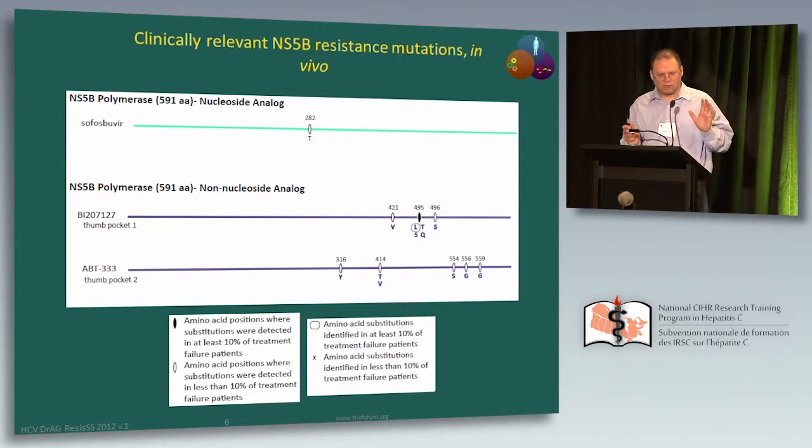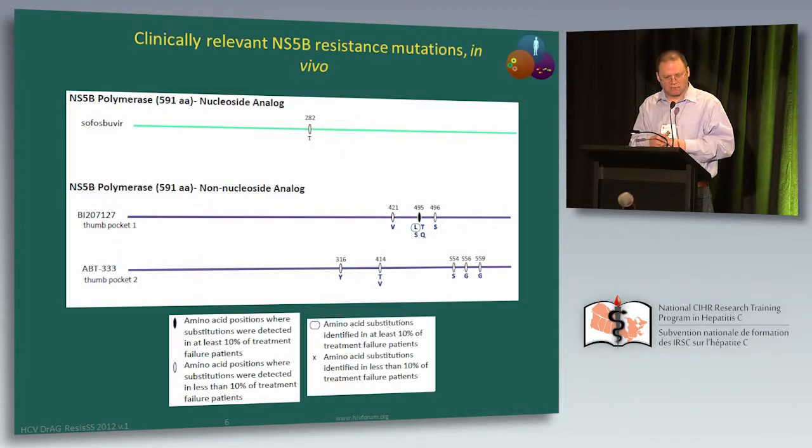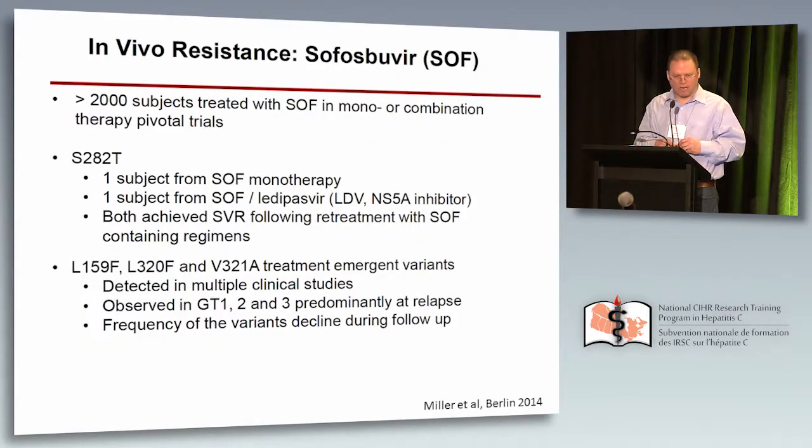At this point, it is only important to recognize that there is indeed a very high barrier to the development of resistance with regard to the S282T mutation, while most other mutations that I just mentioned regarding NS3, NS5A, or the non-nukes can be relatively rapidly selected in vitro and in vivo in the context of monotherapy. So the big question is why. Why are certain mutations rapidly selected while others are hard to select?